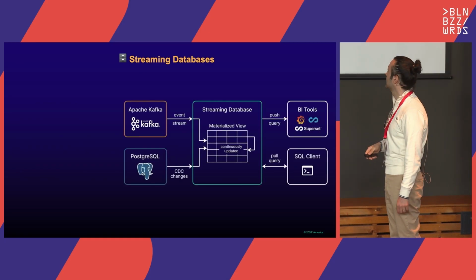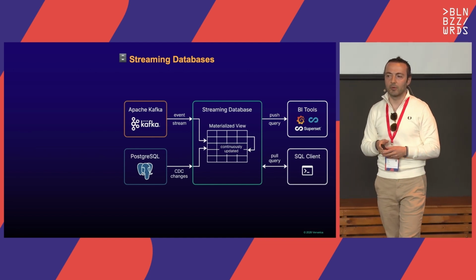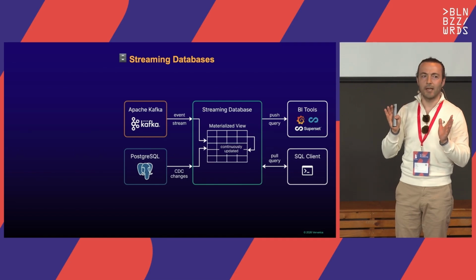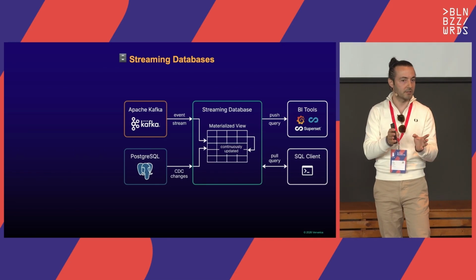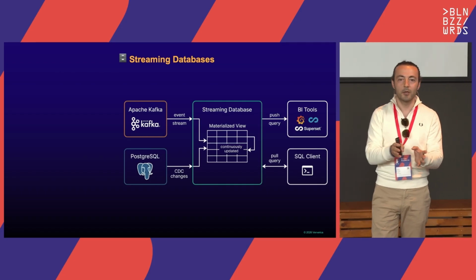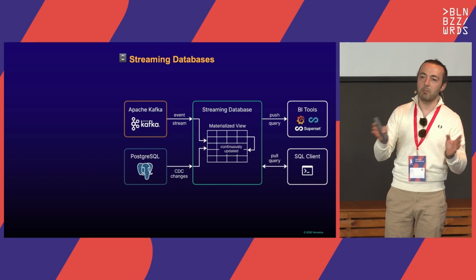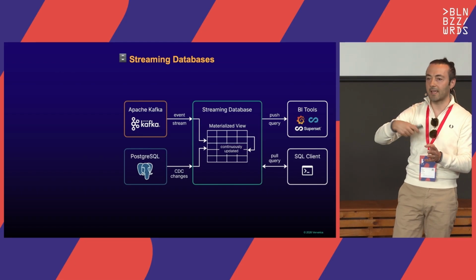The third option is streaming databases. Let me give a brief introduction. We would like to perform a query on a Postgres database, right? And let's imagine that query is a bit analytical. Of course, Postgres is not an analytical database, but we are performing a query that takes longer, and we could think, let's make this query a materialized view, so it will not be calculated again and again and again.